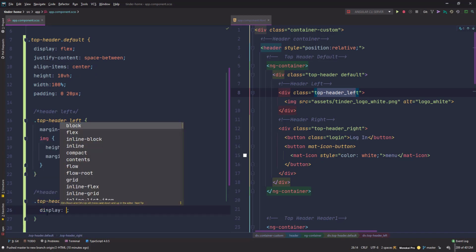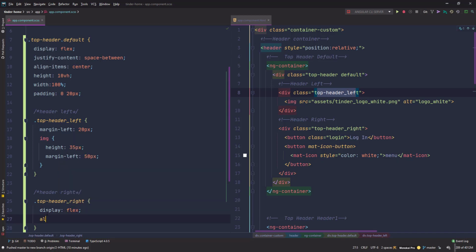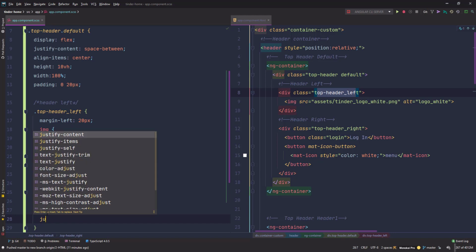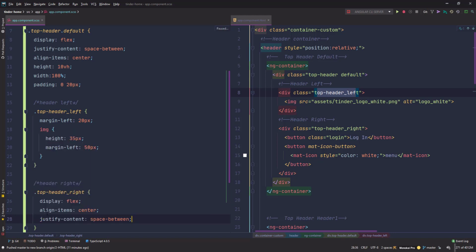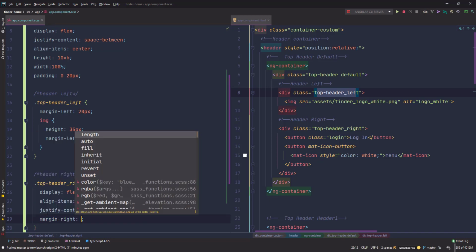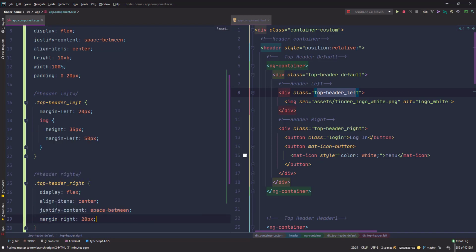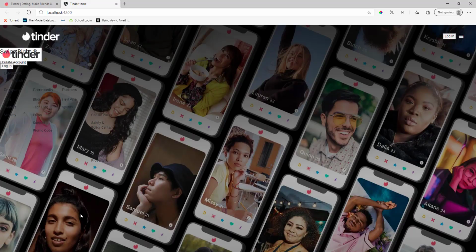So header right itself will act as a flex container, and the items inside this will be centered vertically, and again justify content will be space between. The margin right, I want them 20 pixels from the right hand side. So there you go. Okay, so everything is aligned properly vertically.